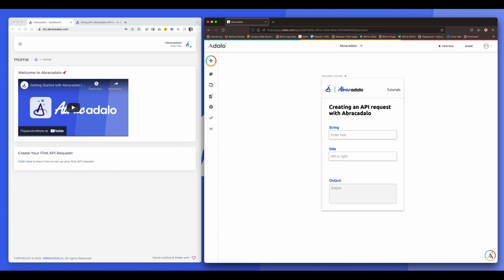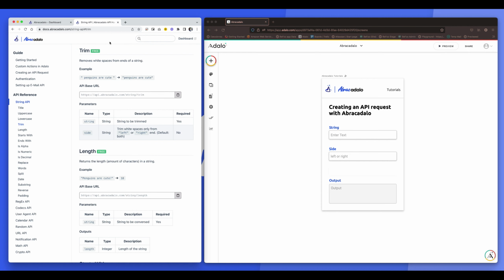For this tutorial, we will need an Abracadalo account, the Abracadalo API Handbook, and of course, an Adalo account. The first thing to do is to select which API we want to set up from the API Handbook. For this video, I will choose the trim API that removes white spaces from the end of a string.